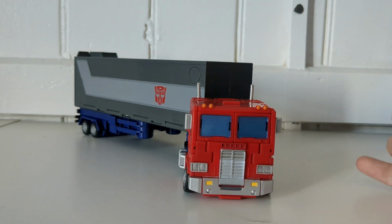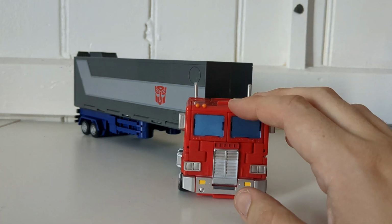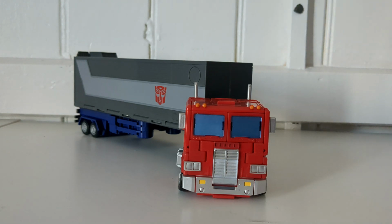I'm one of those who thinks everyone should have what they want in terms of collecting. It's not nice when you want something and you can't get hold of it because the second-hand prices are too high. So yeah, hold on, guys. I think he will come, and again, I think he is fantastic. What will you display him in, Nathan? Robot mode or truck mode?